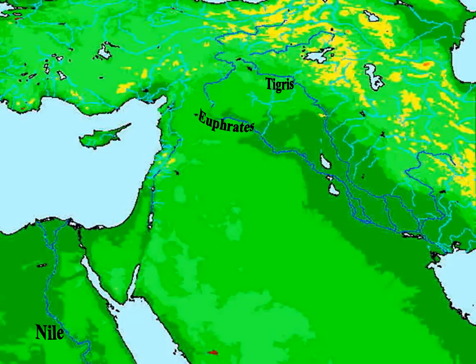It's comprised of these two major river systems, the Nile and then the Euphrates and the Tigris, and then some minor rivers, including the river Orontes and also the Jordan River, the little tiny river system that is so well known to us in light of Israel's history.